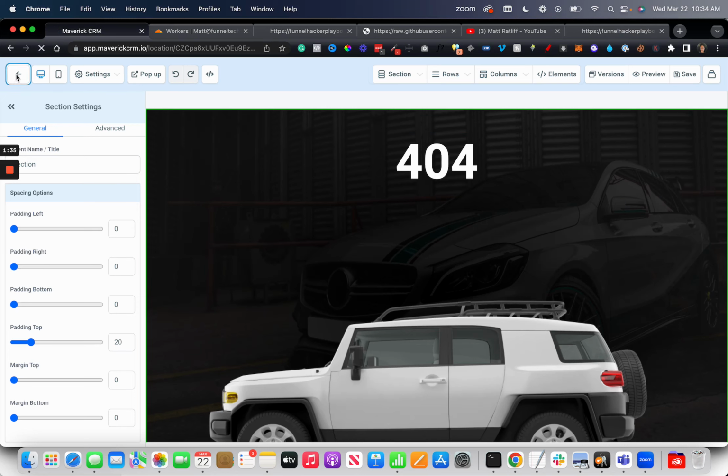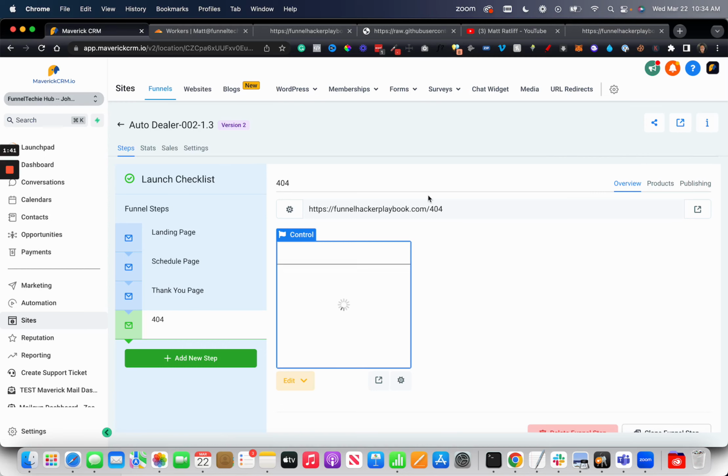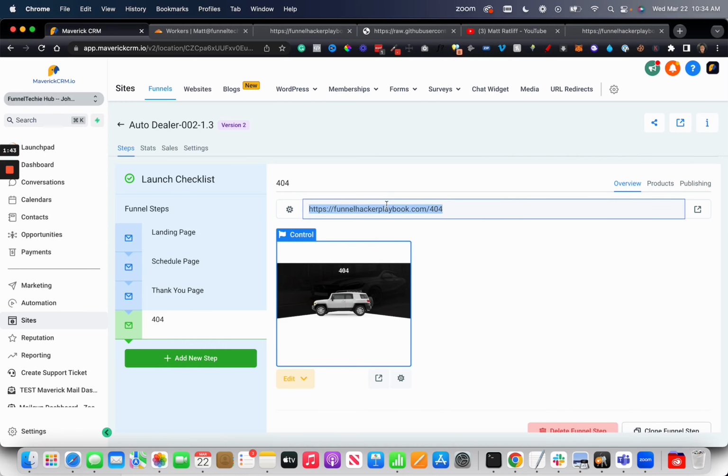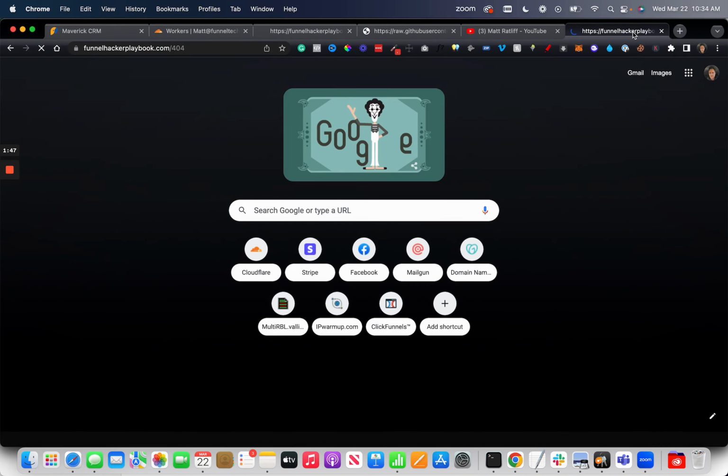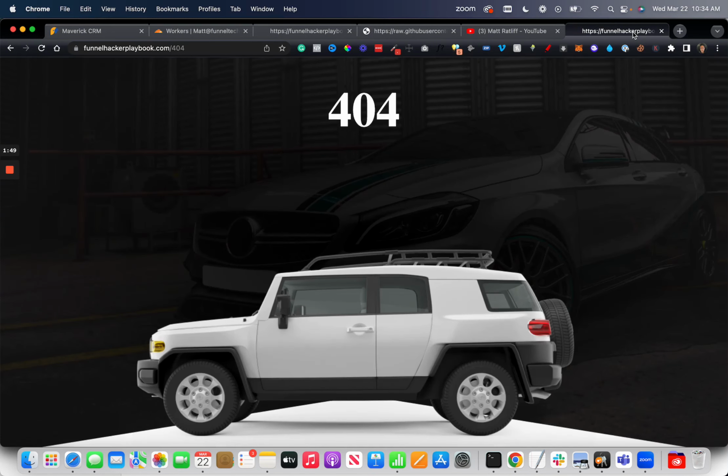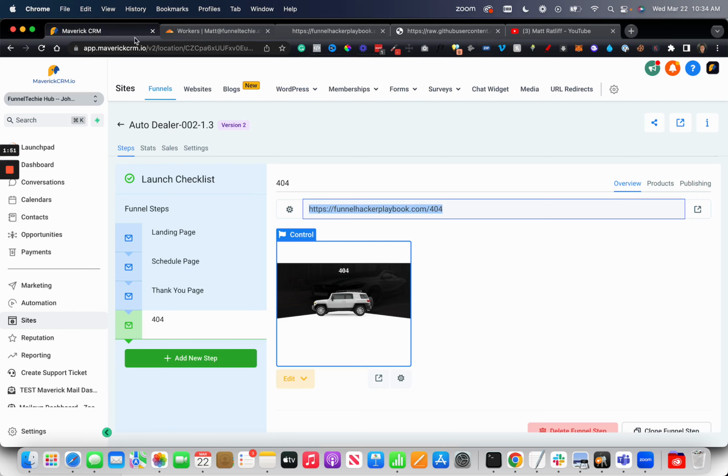All right, so I've got one created. That's my placeholder. And of course, we do want to attach the custom domain to this funnel. We want it to be publicly accessible. So let's make sure that this path actually does currently work. So that's what we're going to do here. Let's open up a new tab. And we can see that it's displayed. So perfect. Okay, so step number 1 is to create that 404 page and verify it. Okay, so we get a check there.